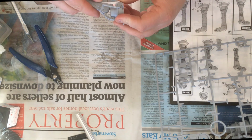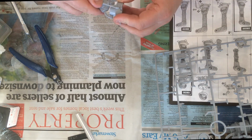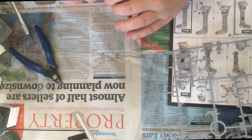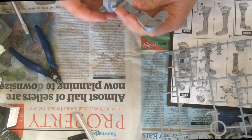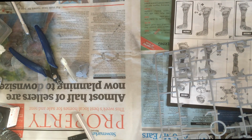Okay, so now we've got the ankle moving. The knee moving, the upper leg moving, the toes move. Brilliant engineering. I'm truly impressed. Well done, Bandai.